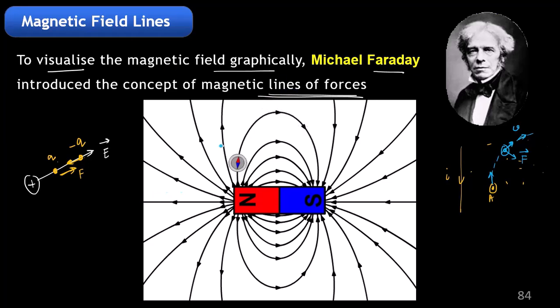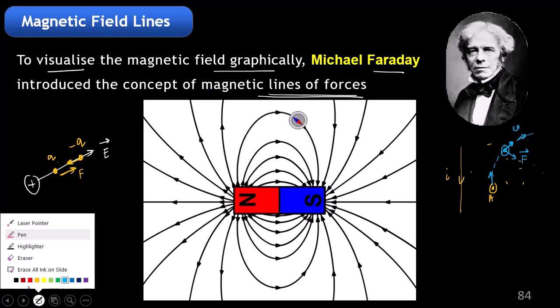Okay, so initially I draw the magnetic field lines. Once I draw the magnetic field line, then based on that magnetic field line at that particular point, I can analyze what is the direction of the force. Okay, so force vector and field vector are perpendicular to each other every time. That means these two terms are different here, but these two terms are the same in case of electrostatics. In electrostatics, if I see electric field lines, that is nothing but the electric lines of force, but that is not the case in magnetism.